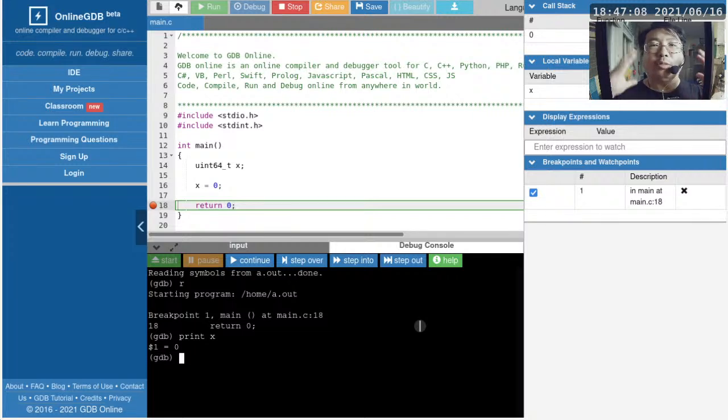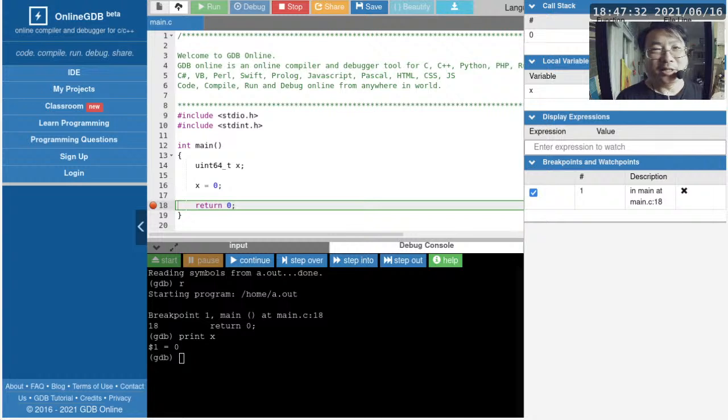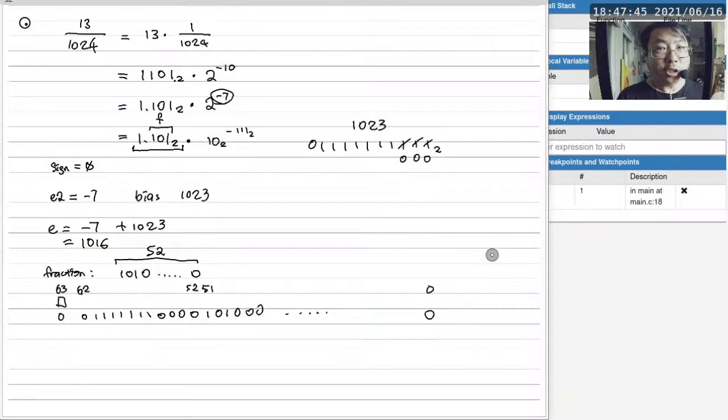Nothing surprising whatsoever, right? Okay, so I need to make sure that my browser does not automatically discard this page, because I have auto tab discard, which basically means if a tab is idling for a while, it is going to automatically suspend the tab, so that it releases the memory used by that tab. So I have to turn it off, because otherwise when I come back here, it's going to be gone, which is not going to be good for our demonstration here.